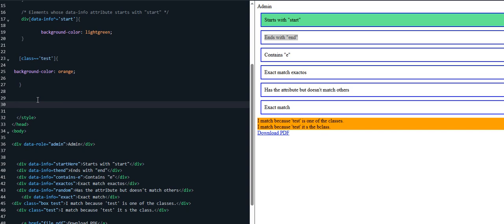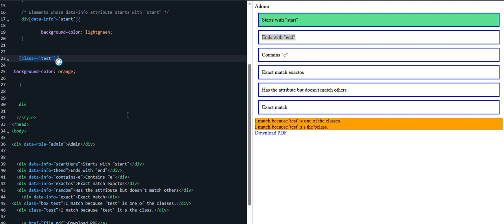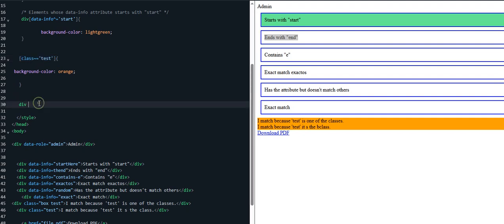I want to take again a div. Okay, div. I put div in front; it is not an attribute, it's an element. Before, I put class directly in the square brackets because class is an attribute. But here I have an element div, and inside this element I am looking for an attribute, data info, and this attribute ends with the string end.